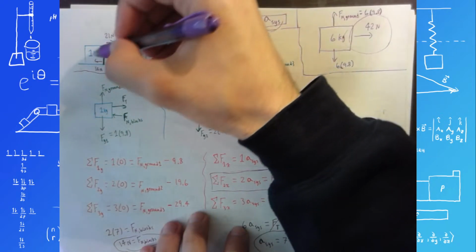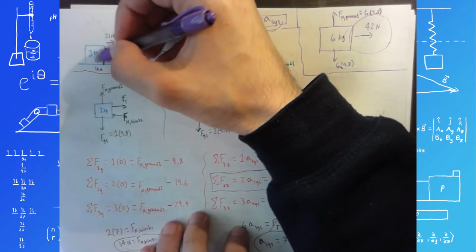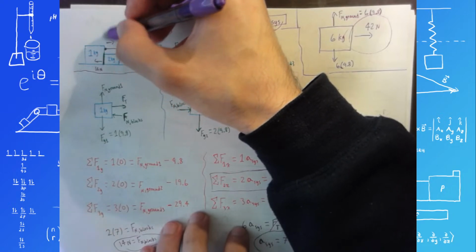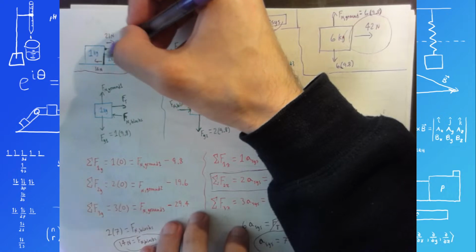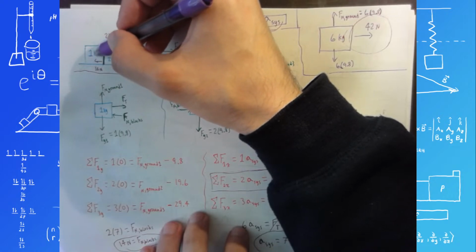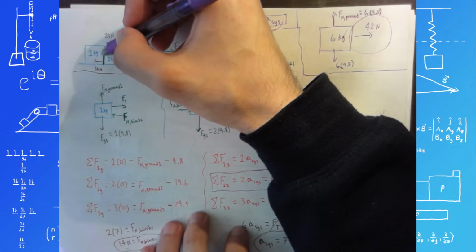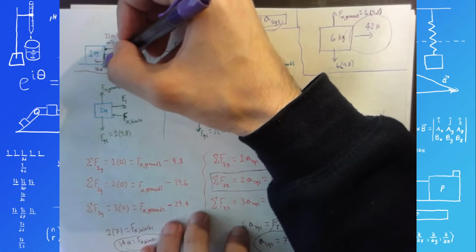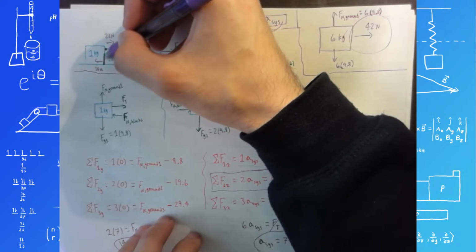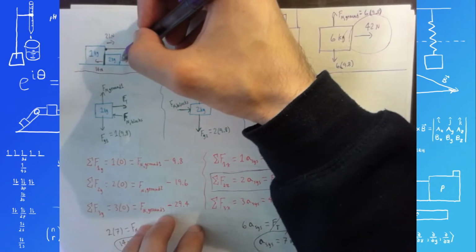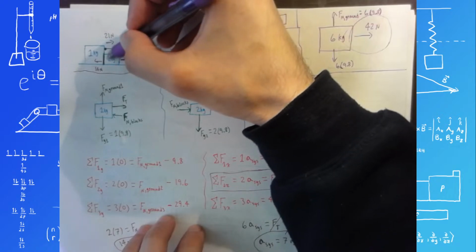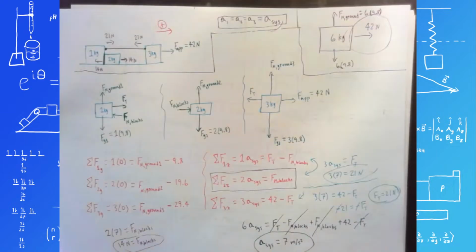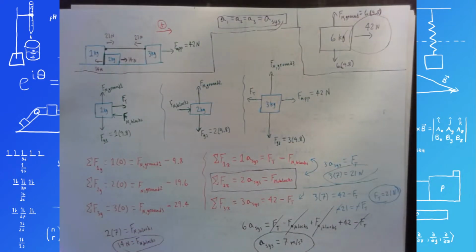What's that doing? Well, it's taking the 21 that would have all gone to the 1 kilogram and takes away 14 from it. This 21 newtons needs to be distributed over 3 kilograms. So this 1 kilogram, since it's only 1/3 of the 3, it should only be getting 1/3 of the 21, so the other 2/3, the 14 newtons, needs to be taken away from it. And that's what the normal force is doing. And it's redistributing it to the other 2/3 of this 3 kilogram section of the total mass. Hopefully that made some semblance of sense.